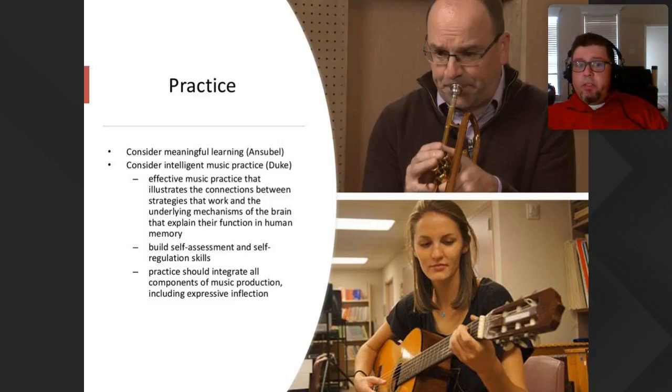And consider intelligent music practice. I've got a couple of links I'm going to give you right now from Bob Duke on intelligent music practice. Let me give you the first one. This is his website on intelligent music practice. And this is his book, that you might want to learn some more about what makes important or useful or good practice habits.